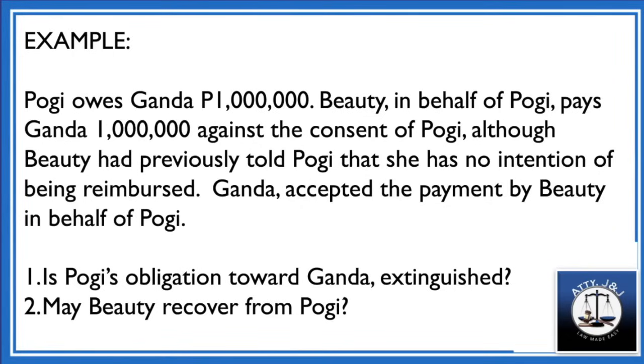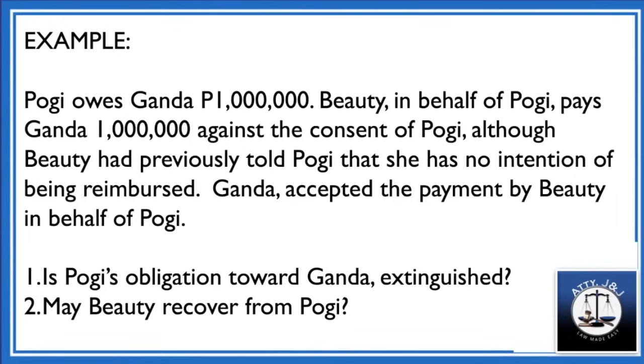Sabi nga ng last sentence ng Article 1238, but the payment is in any case valid as to the creditor who has accepted it. Now, sa second question, may Beauty recover from Pogi? Yes, pwede niya rin ma-recover kay Pogi ang 1 million pesos. Kahit na, originally, wala naman siyang intention or walang intention si Beauty na magpa-reimburse. This is because wala namang valid and real donation. Applying yung rule ng previous article na na-discuss din natin, pag yung payment without the consent or knowledge ng debtor, ang marirecover lang ni Beauty is yung amount up to that extent that Pogi was benefited.